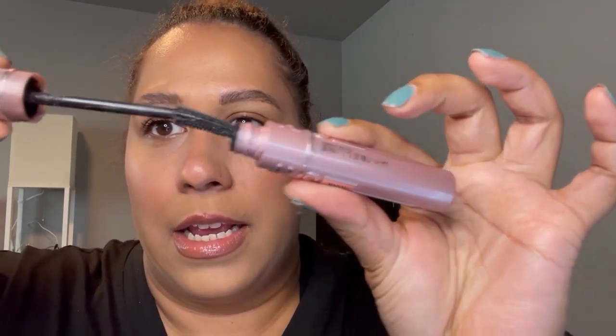Yes, it builds up, and to be fair, it does give me more length than anything else, but I can build this up in a way that I want it to look. Okay, so this is 2 coats. I think this looks really nice. The only thing with this one is the brush is so floppy, I don't need my brush to be that floppy. I'm not even gonna say it, but no, I'm going to. That's what she said. It adds just enough bulk to my lashes.